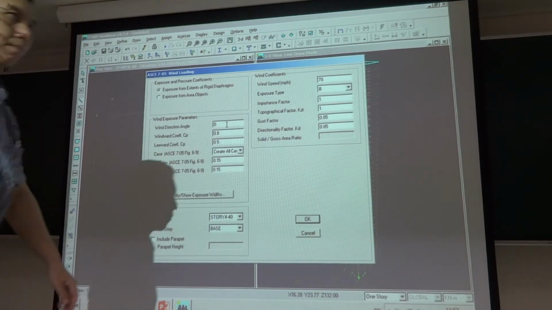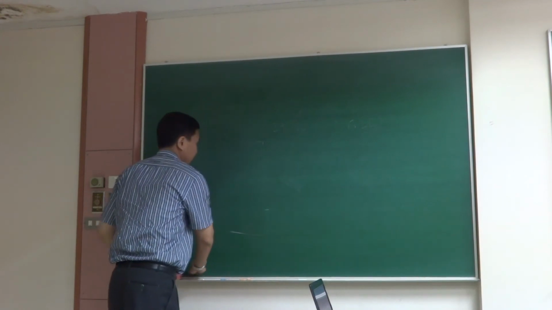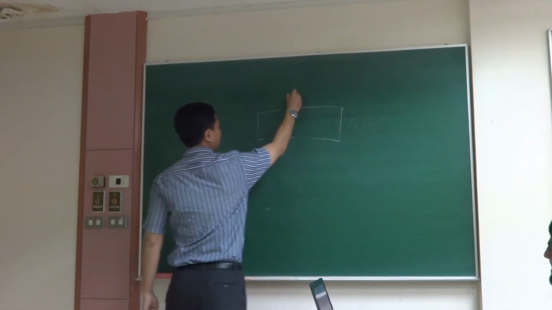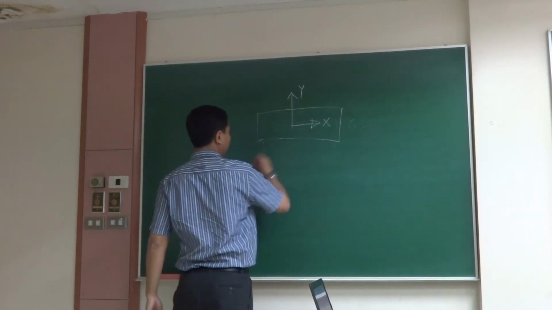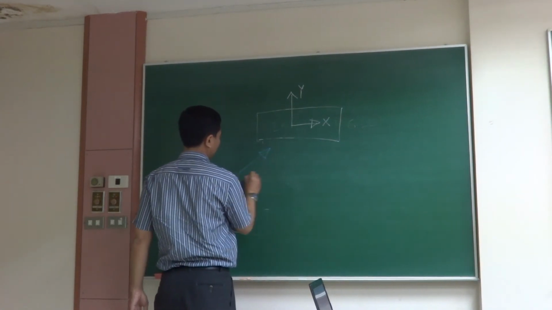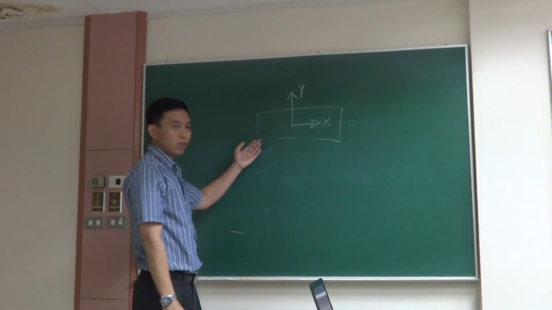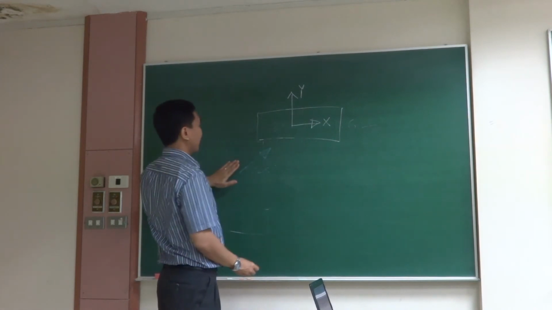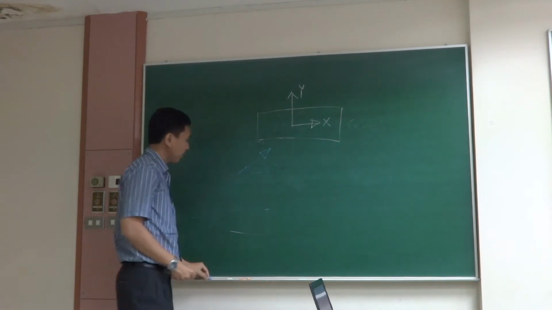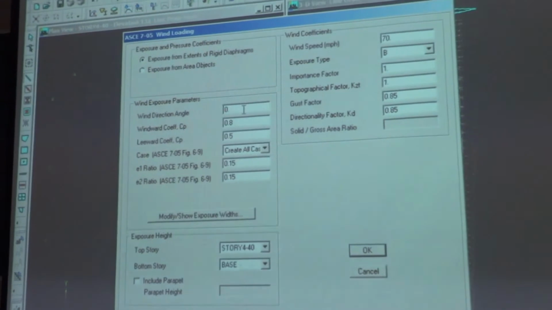For example, this is your building. You want to apply the wind in 25 degrees in this direction. You specify the wind angle 25 degrees, and then from plan view you can see the deformed shape of the building. The building should move this direction, with the plus and minus sign. So whenever you define the load case, after you analyze, check the deformation, the deformed shape of the building, whether the load case is correct.